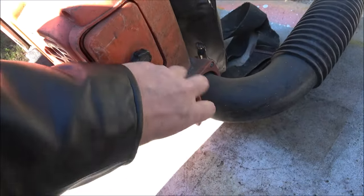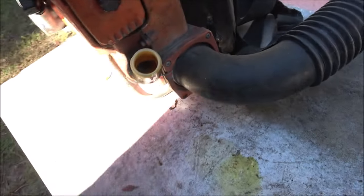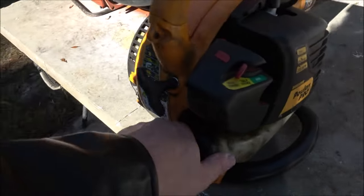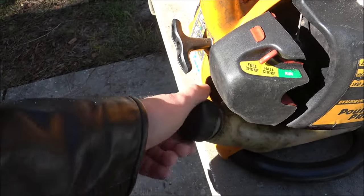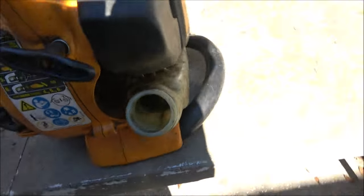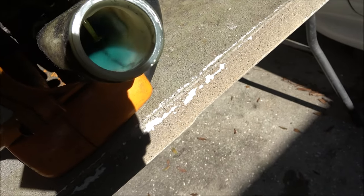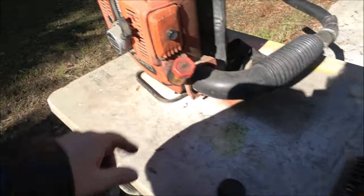Check this fuel in here. Oh yeah, pretty brown. That should be like a lemonade color or like a green, I guess you can say green lemonade, because that's mixed. That's two-stroke. Let's check his out. Yeah, see that? It's kind of bluish green. That's what that should look like. So I'm guessing that's got a carburetor issue.